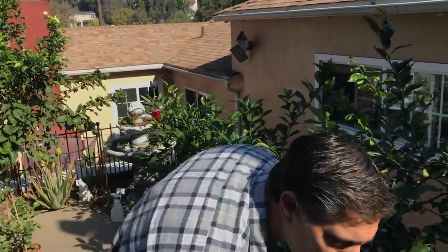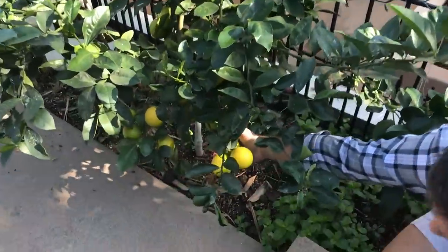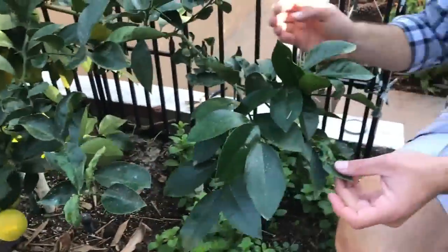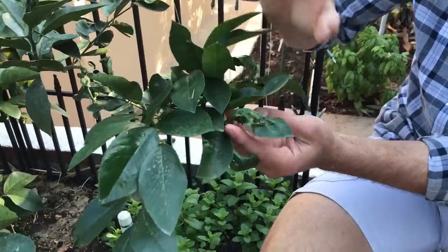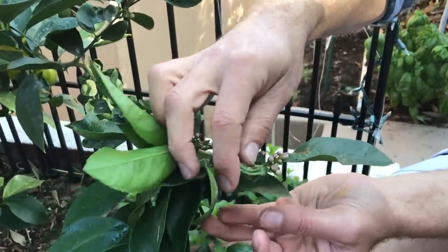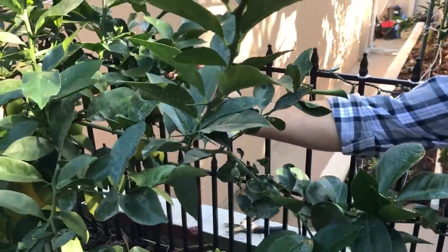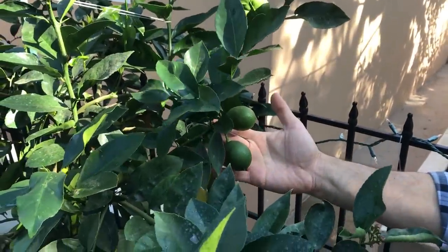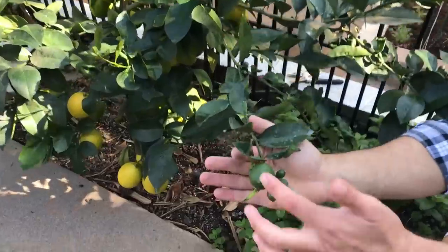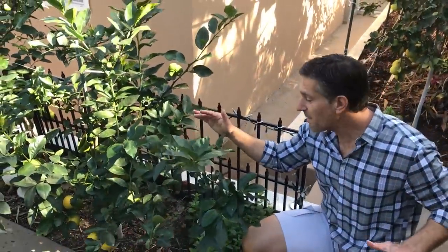Come and zoom in on this Meyer lemon tree. The fruits down here are going to be ripening any week now. Then just behind me there are blossoms, a baby lemon right there, a couple of little blossoms next to it, more blossoms over here and there — these are not the main spring bloom. Right behind it there are all these smaller fruit. You've got a medium-sized lemon and baby lemons — a lot of different things happening within here.